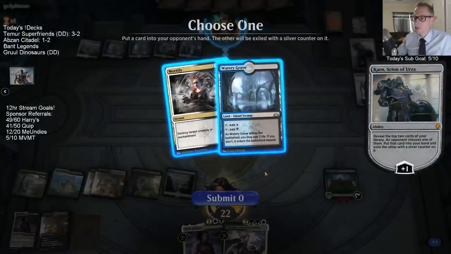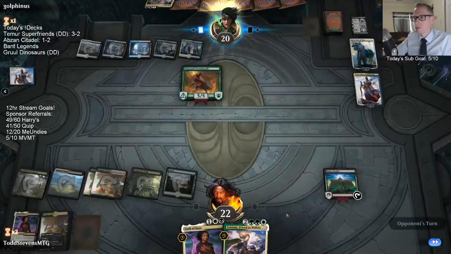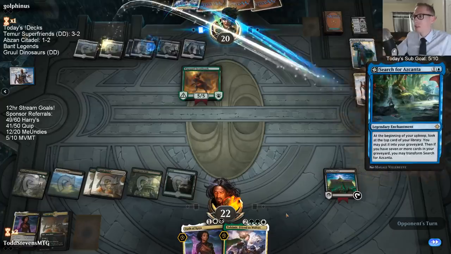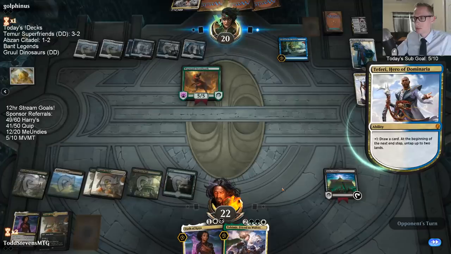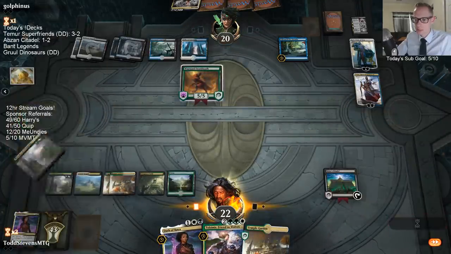I'll make use of that later. Give them the Mortify. I don't want to give them more lands. All right, here we go. Come on, deck.